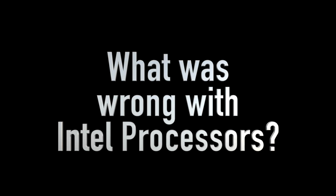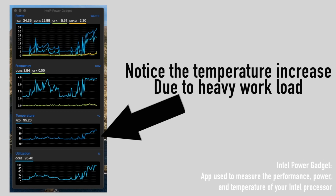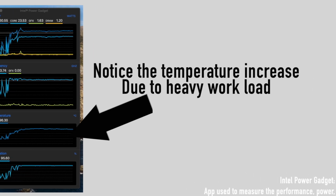So what was wrong with Intel processors? Why make the switch? Apple, of course, will not say for sure what the reason is. But over the past couple years, it's been evident what the issue is. Intel is no longer innovating at the speed Apple wants. One of the problems with processors, there's a lot more data that needs to be processed than there used to be. And whenever that data gets processed, the processor runs hot. And to protect the processor from getting damaged from getting too hot, it thermal throttles. So when a processor gets to a certain temperature, the speed of the processor slows down. And that could be a huge performance hit for computers.